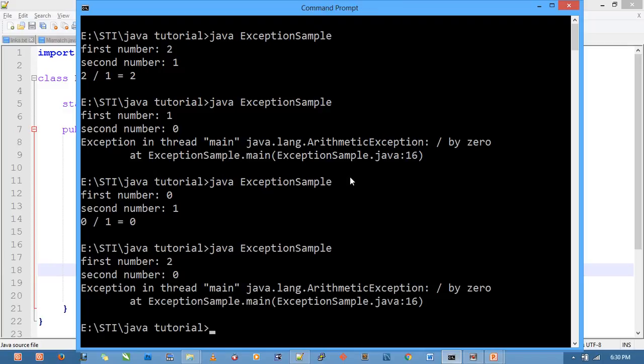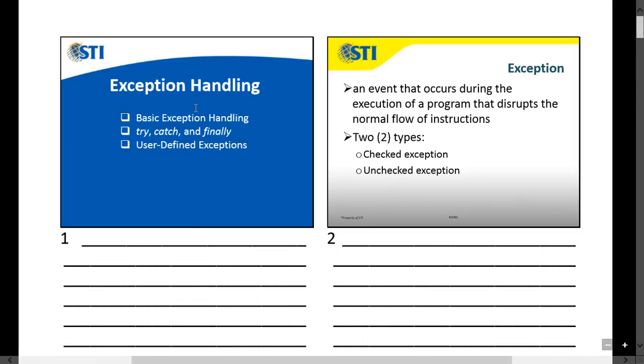So what we want to do here is to throw an exception to catch this error, to be able to refine our code. So that is what we are going to talk about right now. It's all about exception handling.